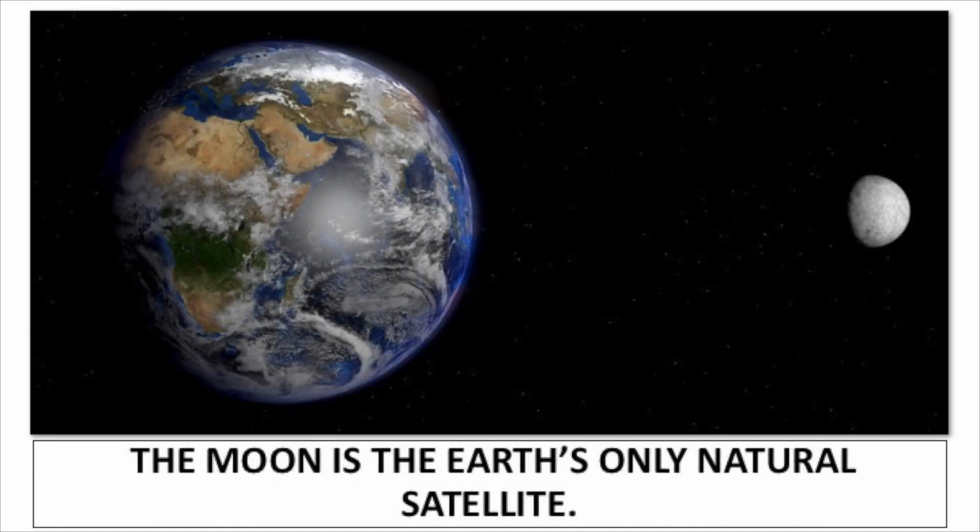The moon is the Earth's only natural satellite. Yes, what we mean by natural satellite is the only natural object that moves around the Earth. There's lots of other satellites, but they're man-made.